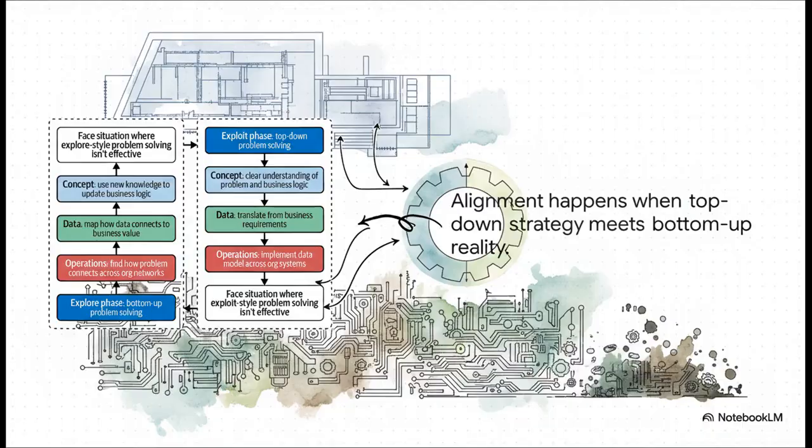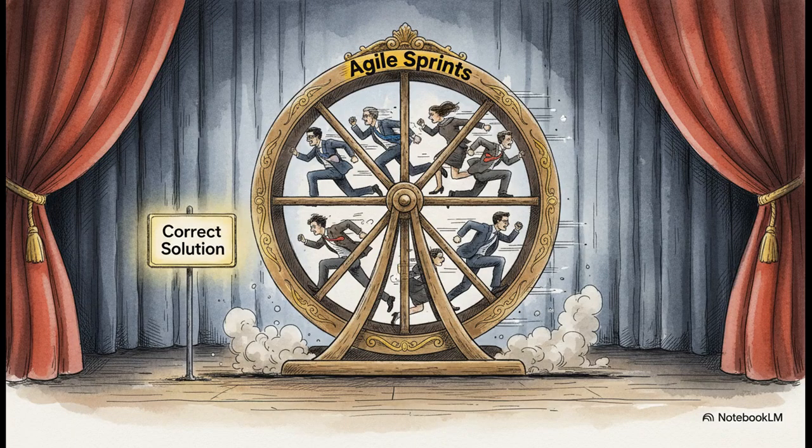When those 2 worlds don't meet in the middle and align, you just get a whole lot of waste. And here's a really critical insight. We all love being agile, right? Being fast and iterative is great. But if you're sprinting as fast as you can in the wrong direction, you're just getting to the wrong destination sooner. And that's what the book calls agile theater. It looks like progress, it feels like progress, but it's not actually getting you where you need to go.